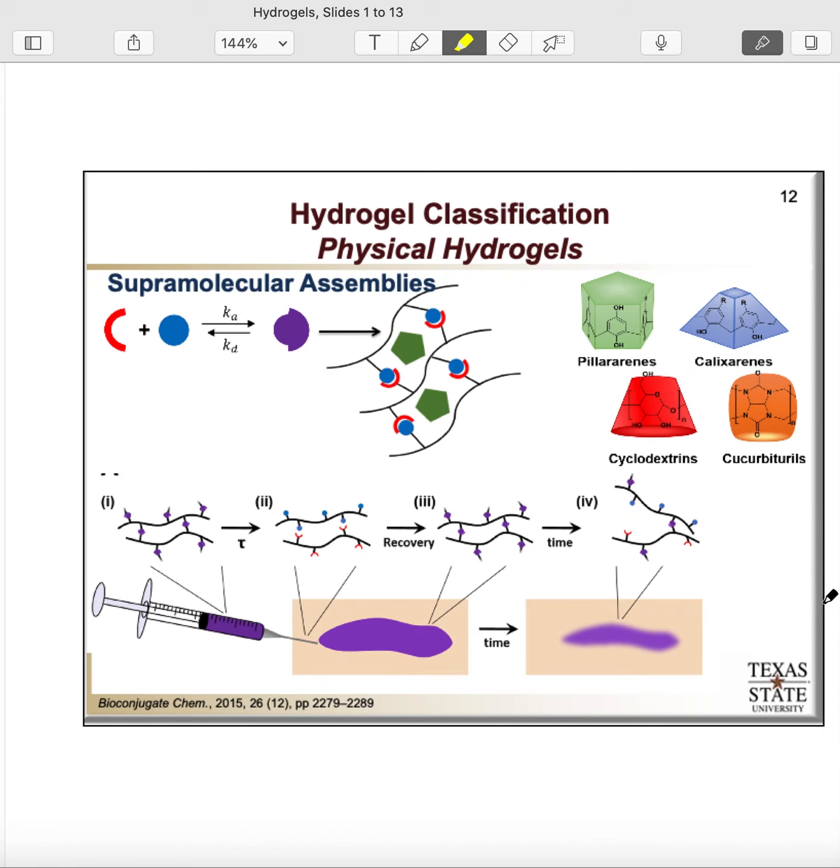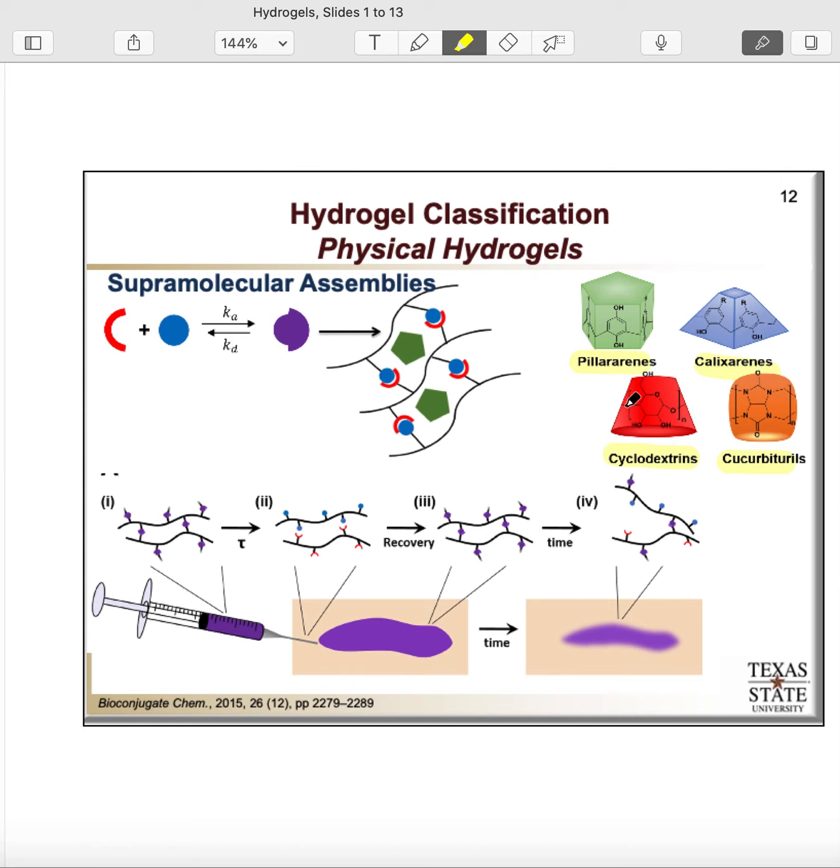The next example has to do with the use of supramolecular assemblies. These supramolecular assemblies are basically transient associations between a molecule that contains a cavity and a molecular guest. The molecules that have the cavity are those that are shown here on the right-hand side. This includes cyclodextrins, which are natural compounds, and also synthetic compounds, including the other three that we have here. Calixarenes are an example that you might see a lot in the literature as well. But yeah, cyclodextrin is utilized a lot.